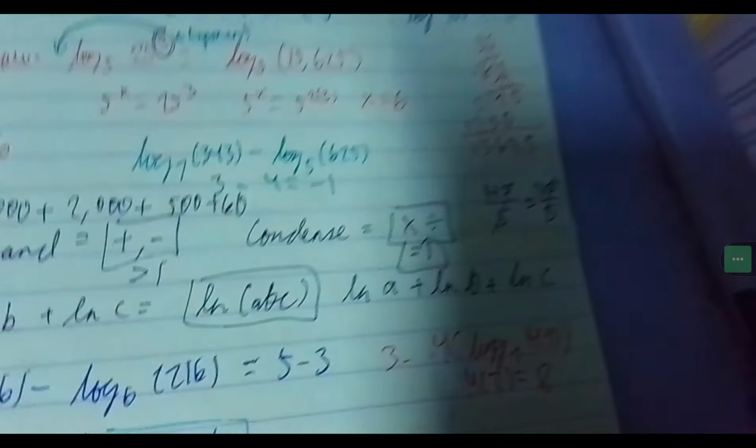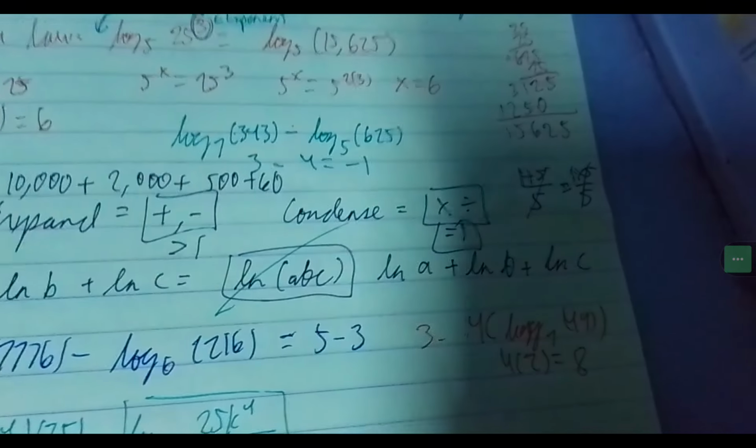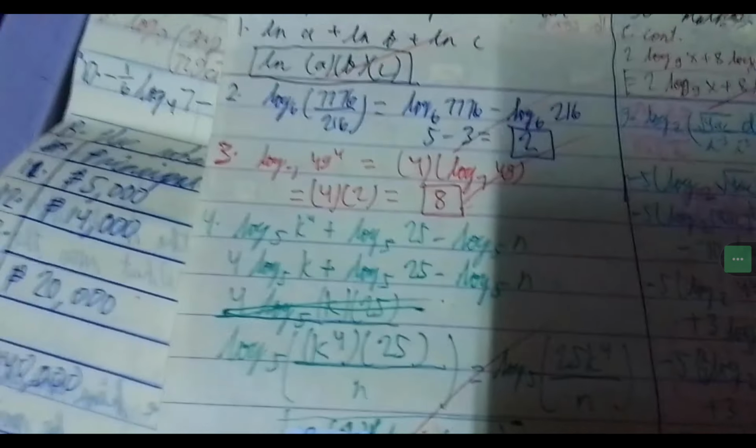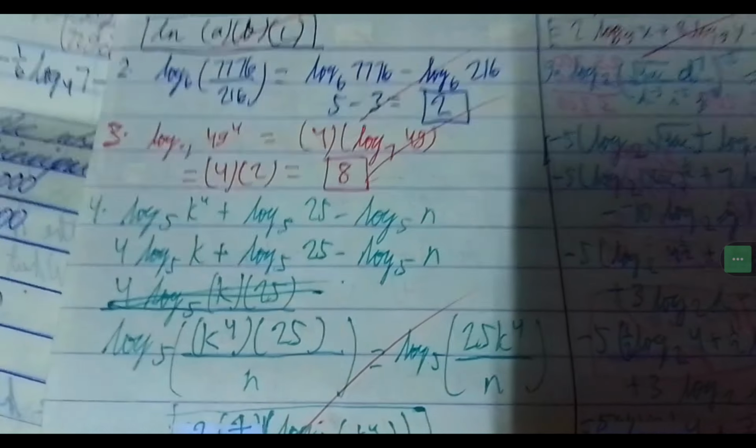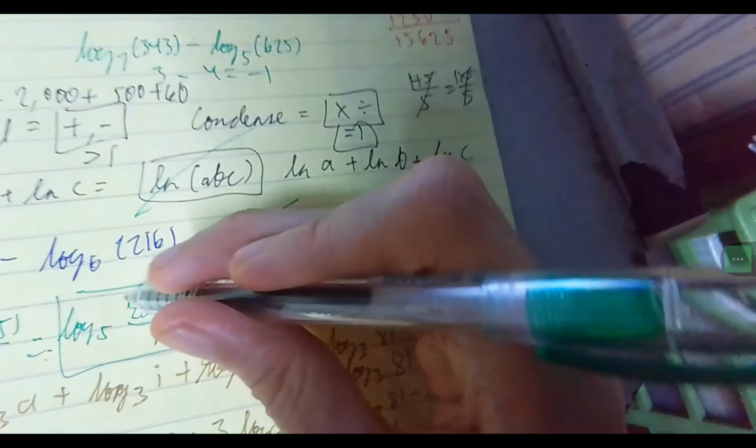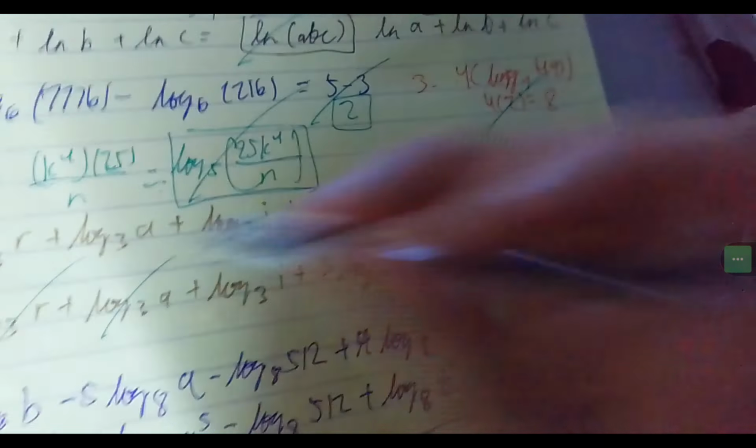Now let's double check to see if everything's correct. Going back to our numbers that we have so far. So, remember, this is my answer key. My answer key is right here. So, ganito kasi yun. And my answer key is this. Correct. It's a natural log of A plus B plus C. And that is correct. That is how we expand it. That's how we simplify it. Yes. And then sa number 2, we get 2 as the answer. I forgot to put it, but it's correct. And the number 3, our final answer is 8.